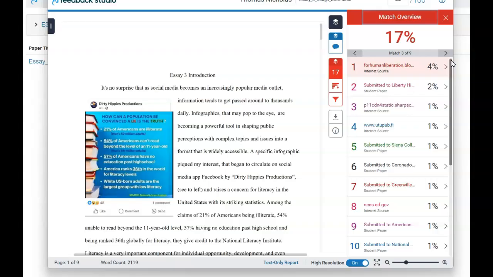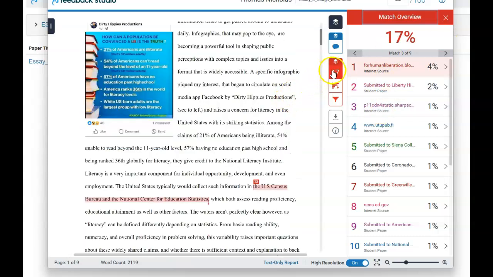My general rule here is that once you get over 30, maybe 35%, your paper starts to feel like it's overrun by quotes. Okay, because this is identifying, again, quotations. So if this is over 30%, I start to get a little antsy about whether or not your voice is actually coming through or you're just putting a whole lot of information in there in quotes without explaining it very well, okay? So that's where this can be useful. The other thing that's really useful here is if you think you quoted something and you forgot to put quotation marks, it will find all the quotes and you've got to make sure that you obviously have them cited correctly. Okay, so that's what we've got going on here.